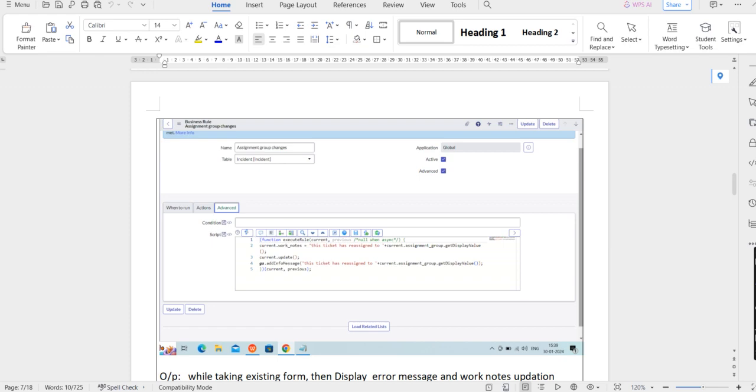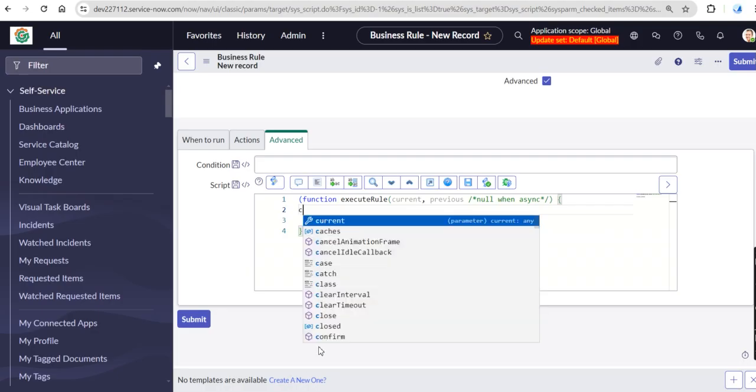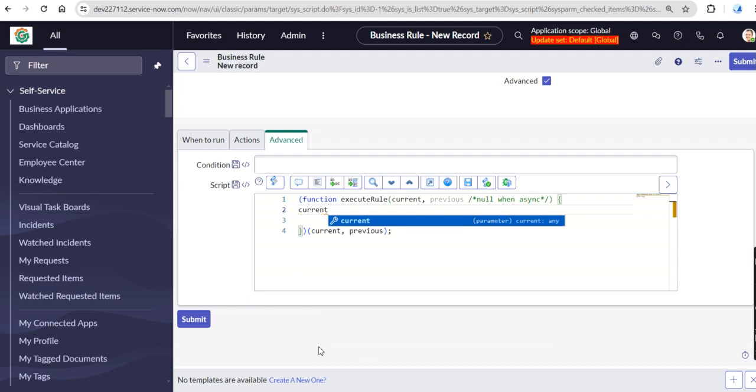Just have a look here: current.work_notes equals to "The ticket has been reassigned to" plus, which group?